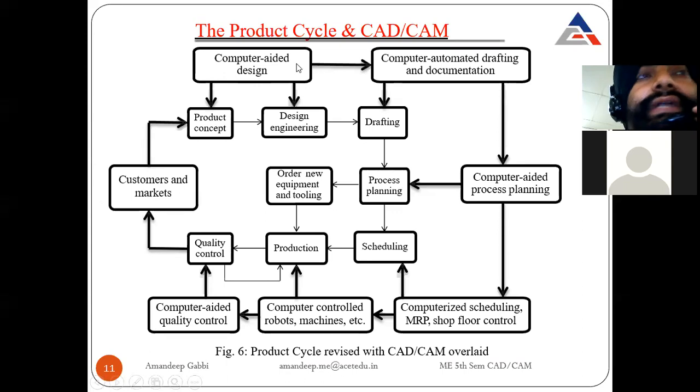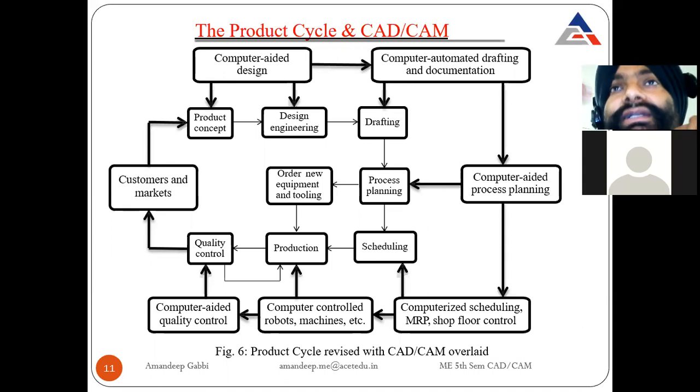Once you have got the concept, you start drafting that with the help of computer. That is, you will use AutoCAD to draft that particular object. AutoCAD is computer aided drafting. Drafting is just to draw that. Once you have drafted that, then you will use computer aided process planning. You use computers to plan the processes. Planning the processes means deciding which process is to be done earlier and which process afterwards.